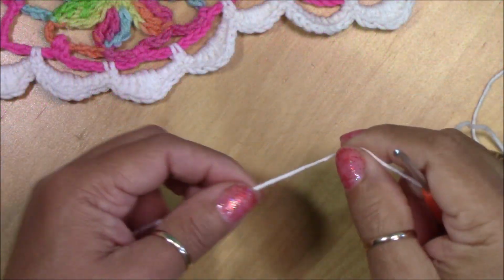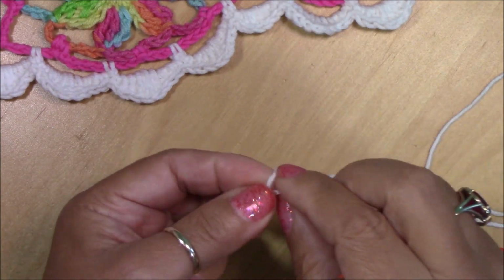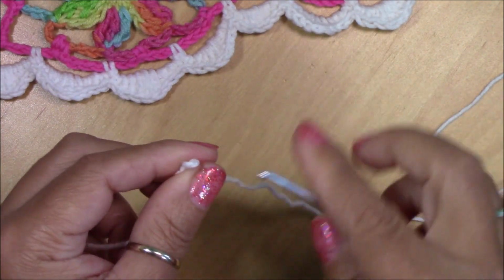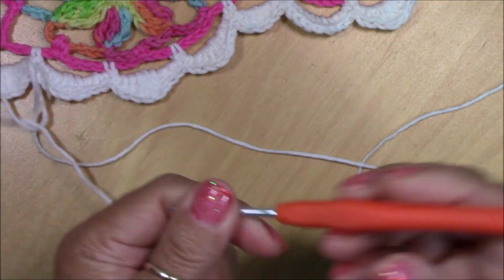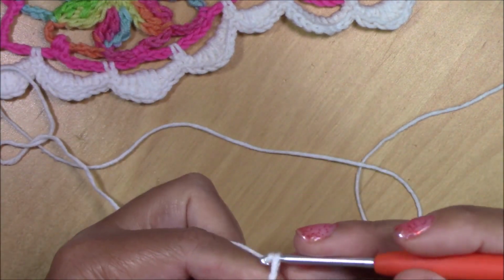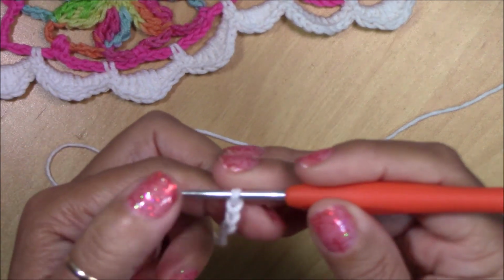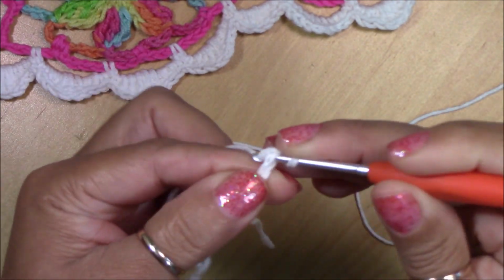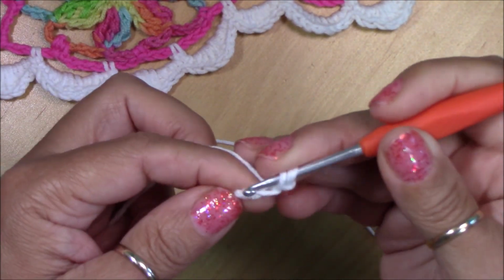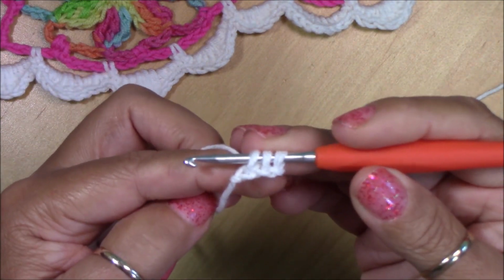Now we're going to start the I-cord for the back. You're going to start with a slip knot. We need to create a base for the I-cord, so you're going to chain 3. 1, 2, and 3. And you see you have the first loop already. So you go to the second chain and pull out a second loop. And you go to the first chain and pull out the third loop.